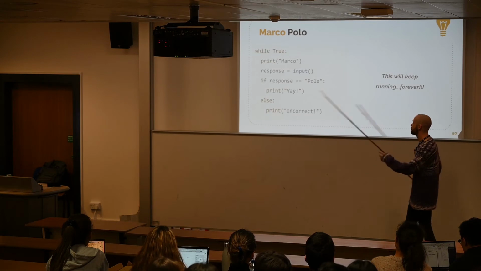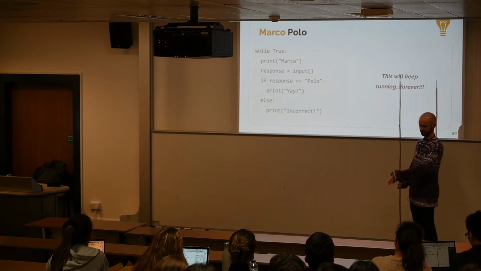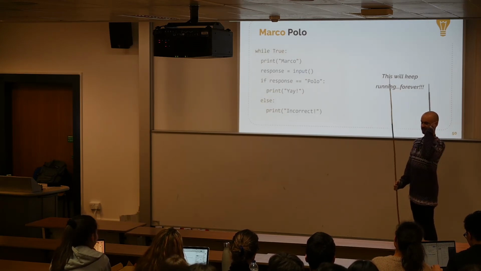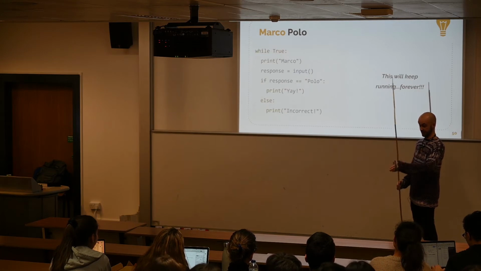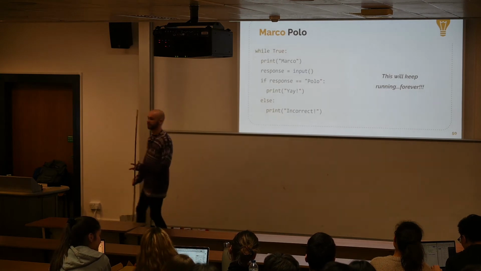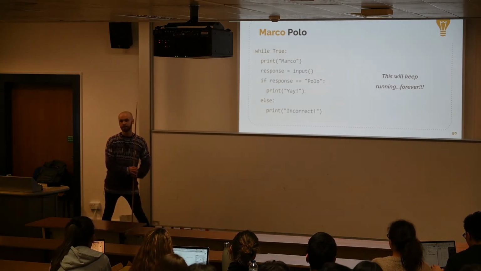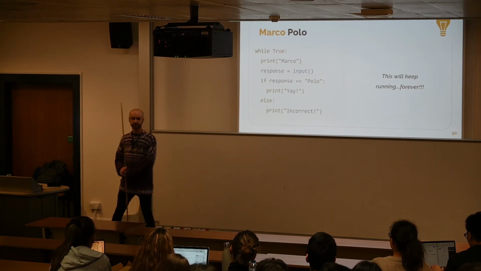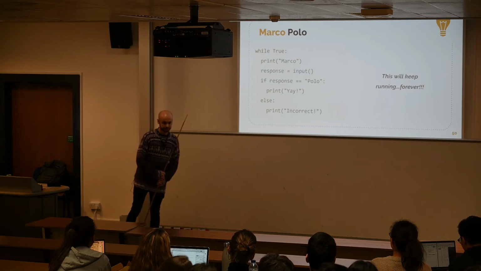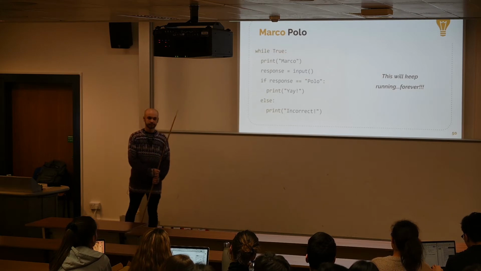So what this means is that every time it finishes running this indented block, it's going to come back to the top and say, is true still true? Yes. Okay, let's do it again. Is true still true? Yes, let's do it again. And it's going to do that forever, basically. So what solution would we turn to stop this running forever? What could we do instead of while true? Set it to a variable and then have some input be false and then have that variable set to false.